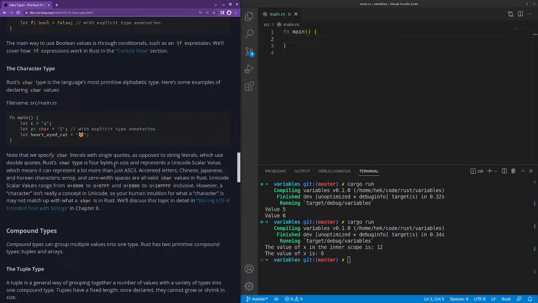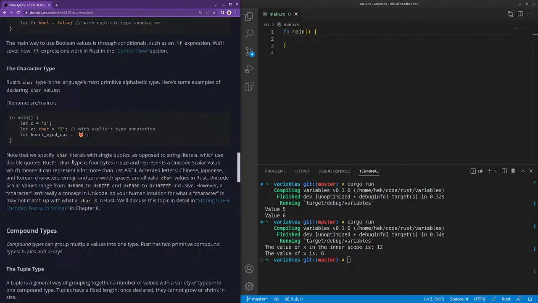Rust's char type is four bytes in size and represents a Unicode scalar value, which means it can represent a lot more than just ASCII. Accented letters, Chinese, Japanese, Korean characters, emoji, zero-width spaces are all valid, blah blah. A character isn't really a concept in Unicode, so your human intuition for what a character is may not match up with what a char is in Rust.